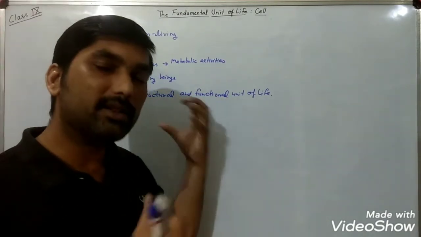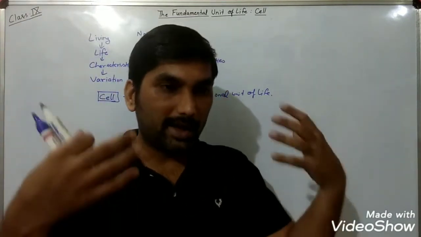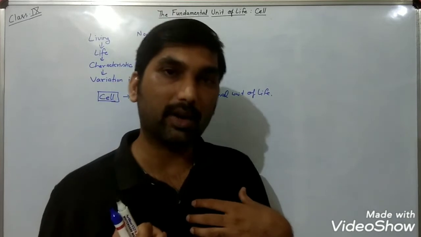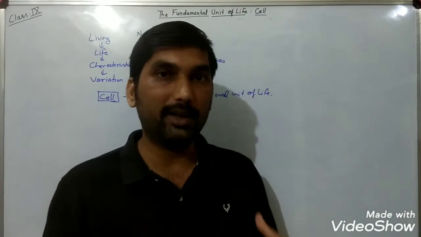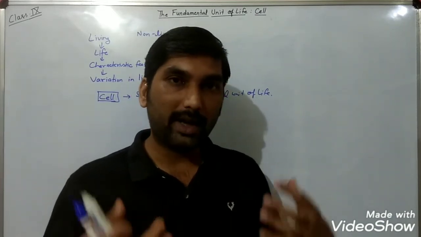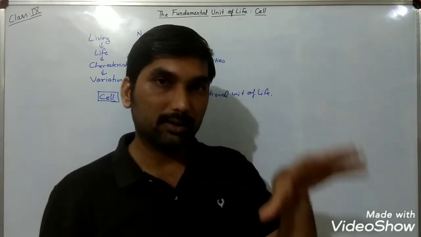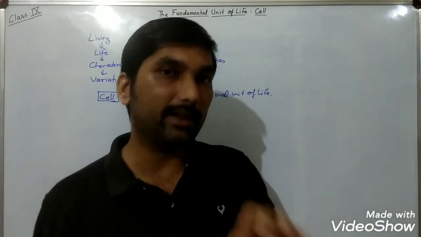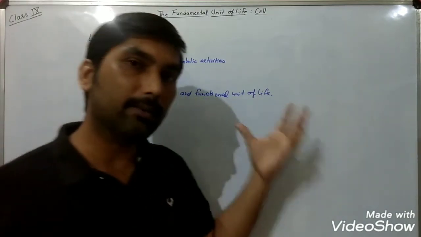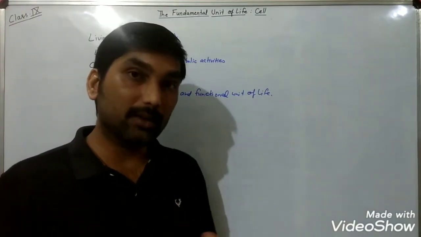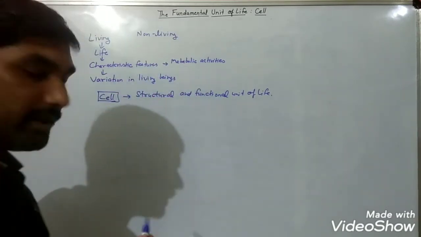When we talk about why it is considered the functional unit, you have an idea that as a whole body, because we are multicellular organisms, in our body multiple cells are arranged, and finally they make our body. So as a whole body, when we perform the respiration process or nutrition process, the same processes are performed by the cell itself, and that's why cells are considered the functional unit of life. Now we will see the discovery of cell, that how the cells were discovered by our scientists.